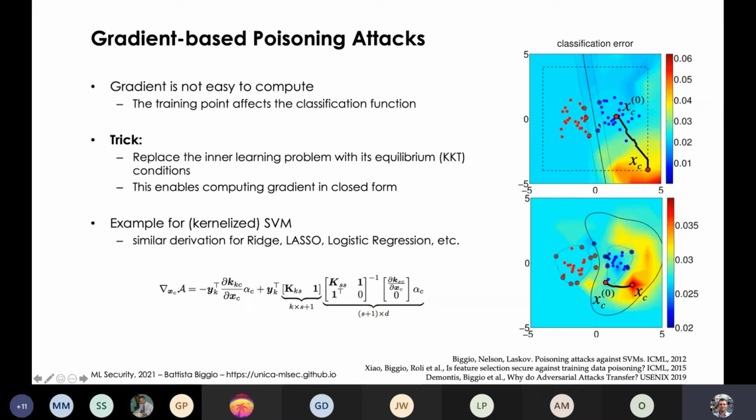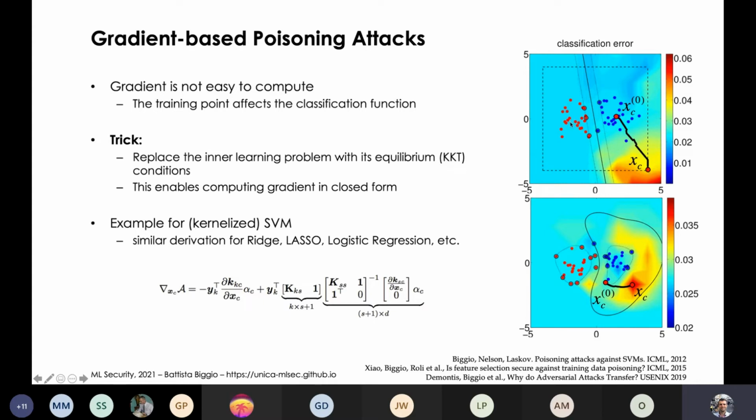And then if you implement this, of course, computing this gradient is much more costly than in the other case, but what you see is that essentially it works. In principle, you can show it on some small scale experiments and some simple classifiers. We did that for the SVM, logistic regression, lasso, ridge, and many other convex models. And you see that the attack works fairly well in this case. In this case, we took a blue point and flipped the label to red. This is the label of the poisoning point, which is fixed. Then we start optimizing the point by following the gradient, and you see that the gradient climbs the objective function until it reaches the maximum here.